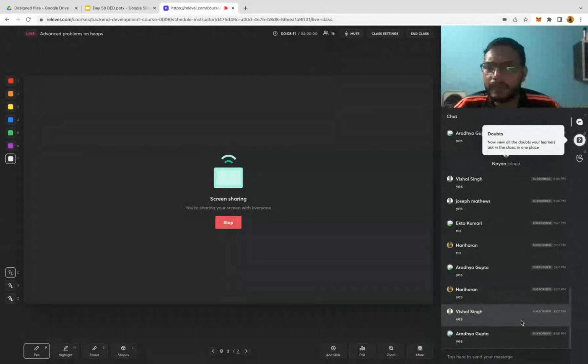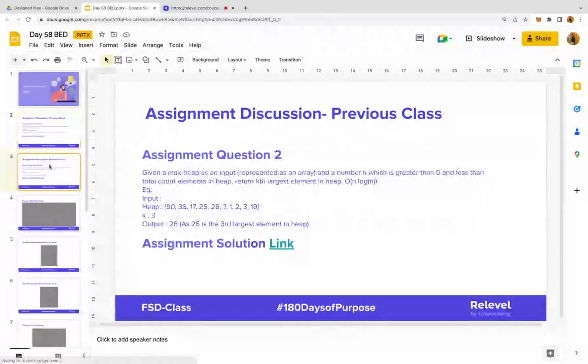Okay, so let's see the second question also very quickly. The second question was, which I was explaining, we are given a max heap as input and a number k which is greater than 0 and less than the total count of elements in the heap. So k would be between 0 and the total number of elements in the heap. We need to return the kth largest element in the heap. And I told you how we will do that.